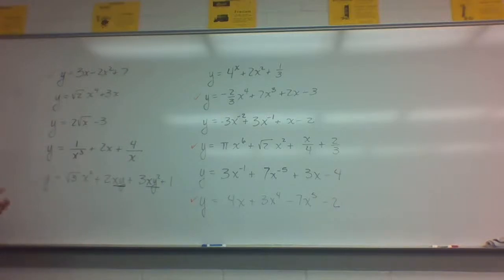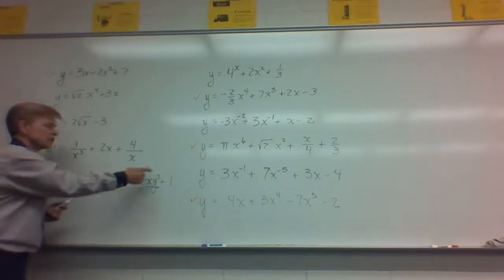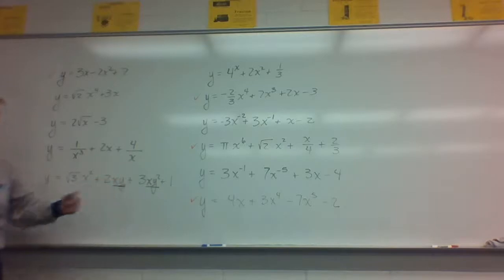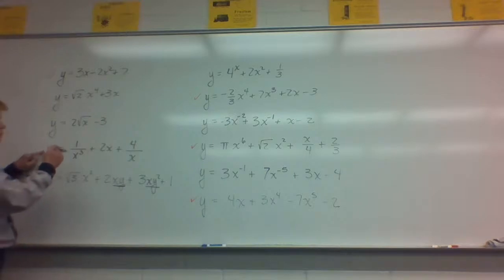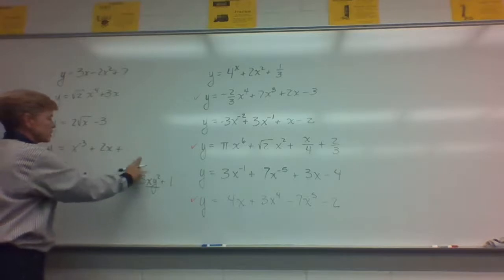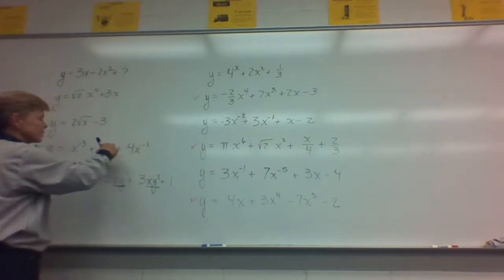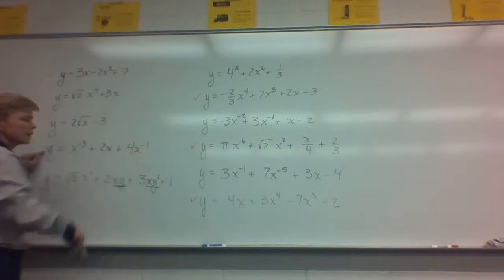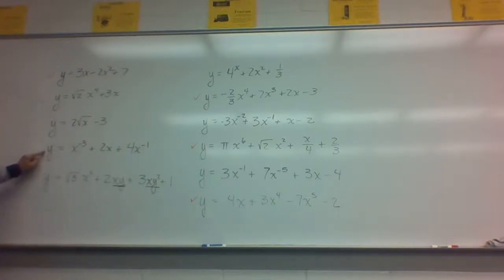Polynomials can only be written in one variable. This has 2. I could just as easily have put a z here and a z here or whatever. You cannot have 2 different variables in the same term. Now you're out of the polynomial realm, so that one's out. Why is this one not? Yeah, for the same reason this one and this one are not. This can be rewritten as x to the negative 3, which automatically takes it out of the running. And this, 4x to the negative 1. It doesn't matter that this satisfies it. All terms have to satisfy the positive exponent rule.